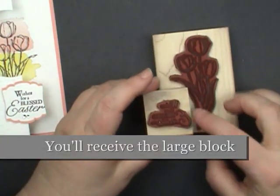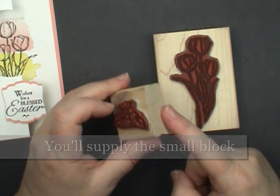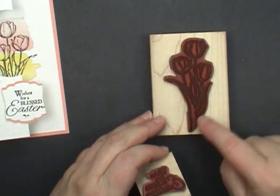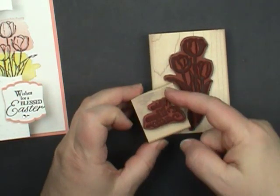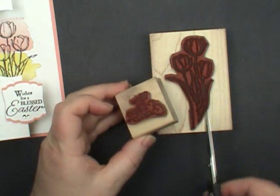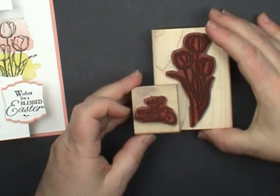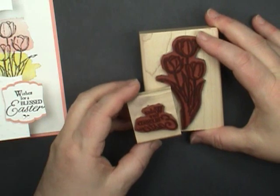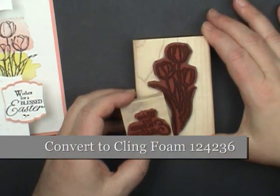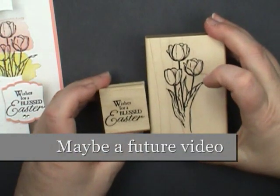Now, originally they came together. You did not get this wood block. This was something that I had to kind of search through my house for. This is the one that you get with it, and I mounted it on there, but before I did that, I cut the 2 apart. I just used my paper snips, and I just gently cut them apart. So there's some tips for that. Now, if you are a clear mount gal, we do sell a cling foam that is designed for clear mount, so that's an option for you as well, but that's another video on how to do that.